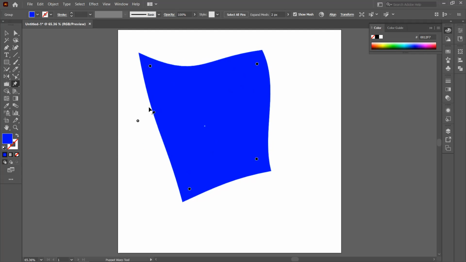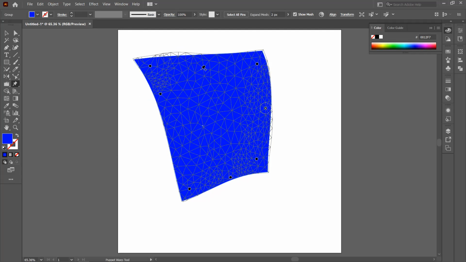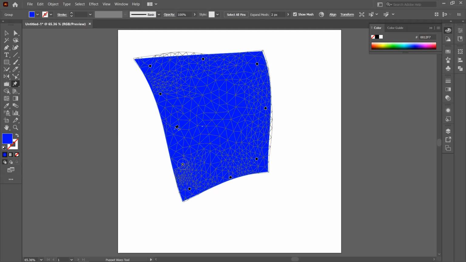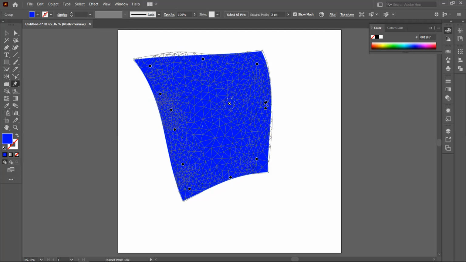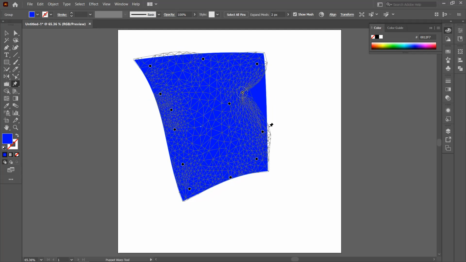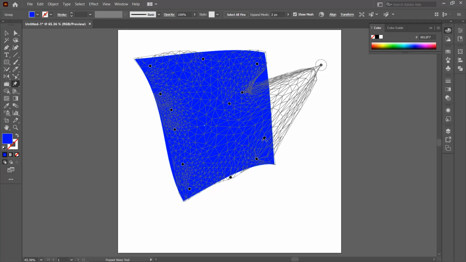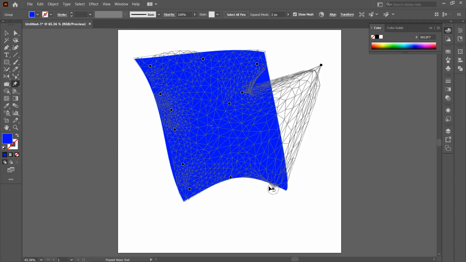I can also use that for my distortion. You can create your own pins in there, as many as you want, for your distortion. So I click and drag to create my distorted shape in here. So that's the puppet warp tool for distortion.